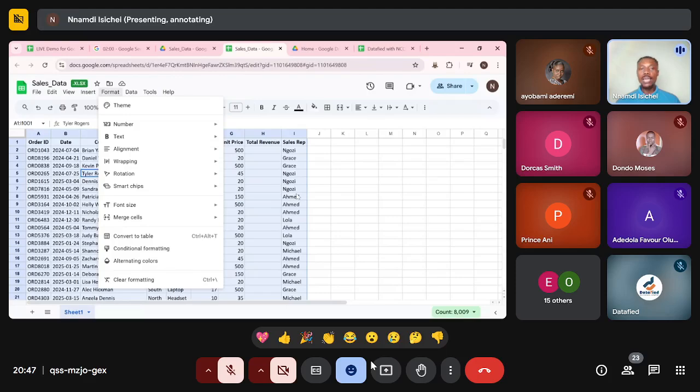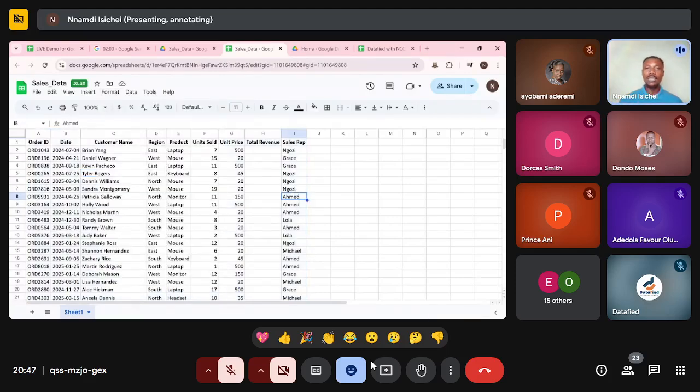Now, before I go ahead with this explanation, let me quickly share this data set for those people who want to practice along with me. I will share a link to the data set. The link I will be sharing is just a viewer's link. You will need to make a copy of it to be able to edit the work, because I don't want anyone to mess up my sheet. But before I share, let me show you how to make a copy.